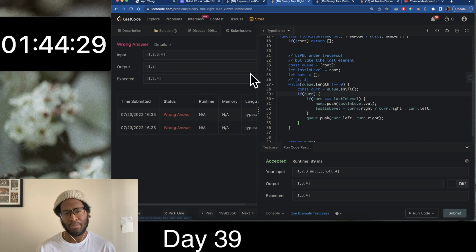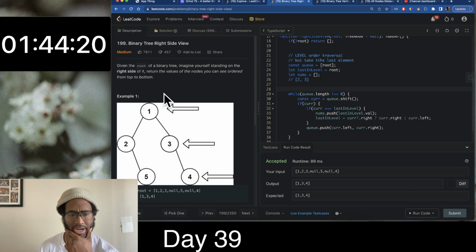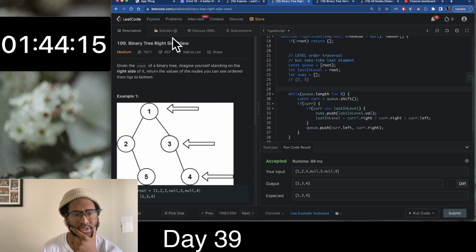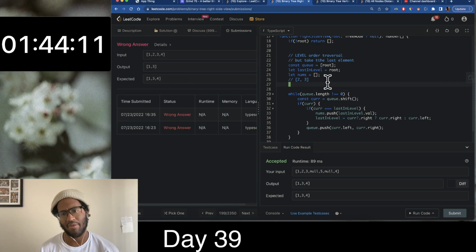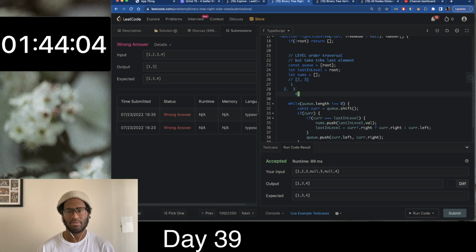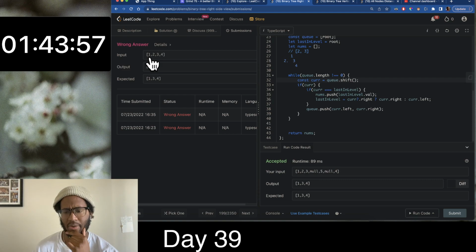So there's an example where this doesn't exactly work, and it's where our input is 1, 2, 3, 4. We're given the root of a binary tree, so if our input is 1, 2, 3, then okay, we'll have 1, 2, 3, 4. That's what this is, 1, 3, 4. When we do it like this, for this example, we only get 1 and 3.